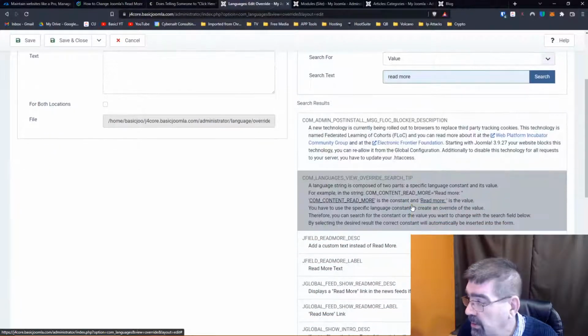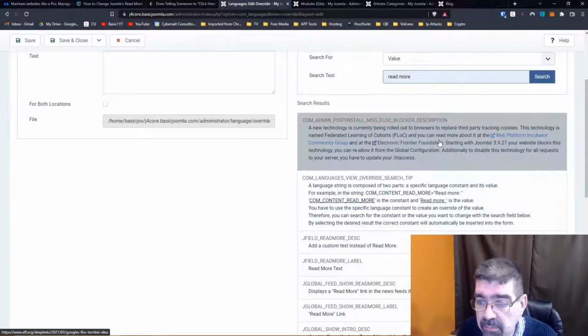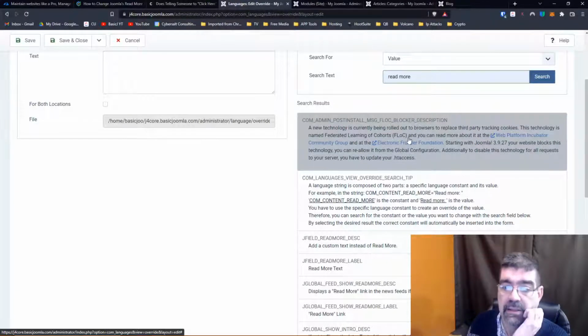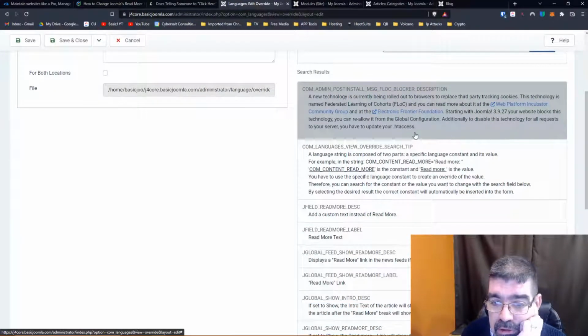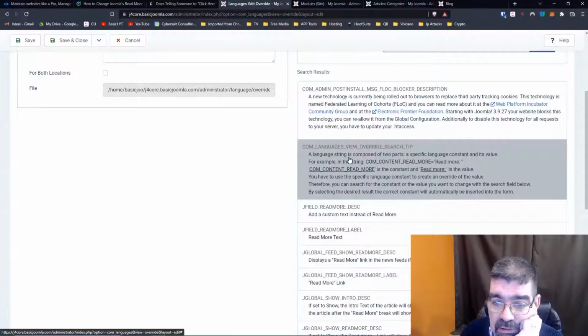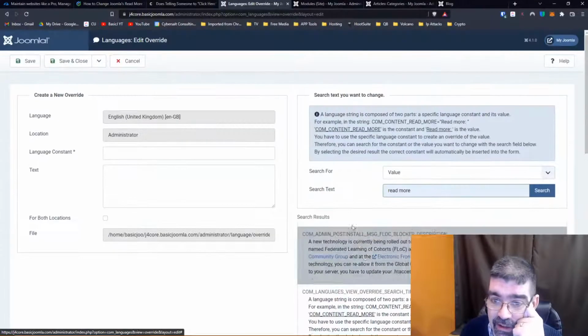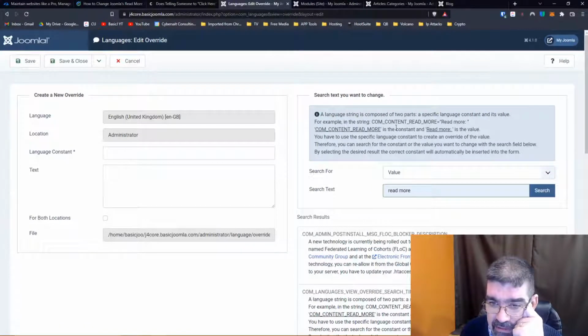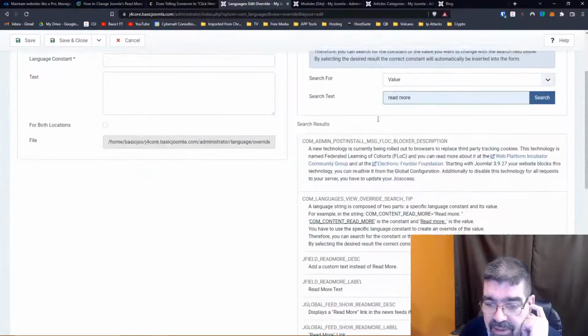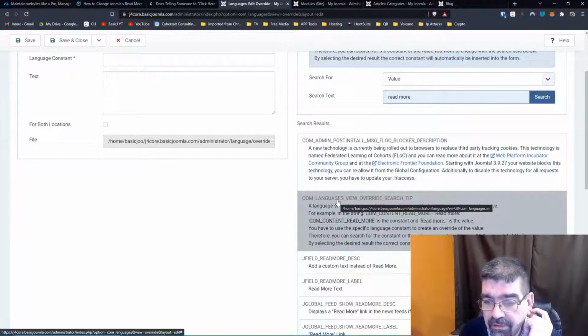I'll move that up a bit away from my picture. New technology. Oh, you can read more about it. All right. Com languages view override search tip. Oh, look. Okay, look, here's the string for this search tip here. Cool.